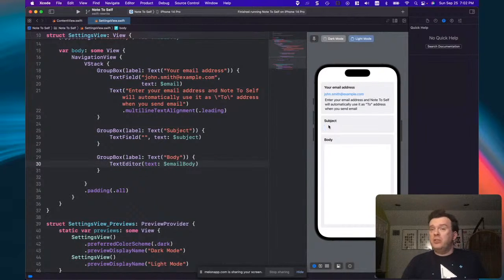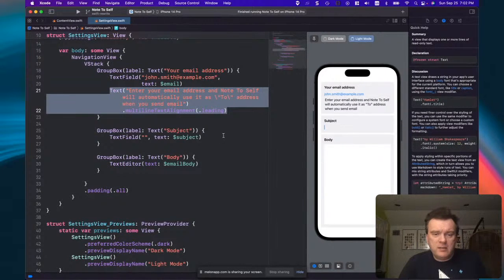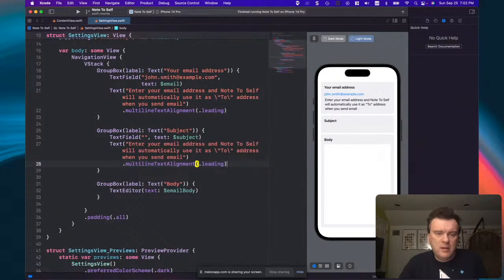What do I have as a message under the subject? I have a similar message under the subject. Let's copy that. Enter subject line.